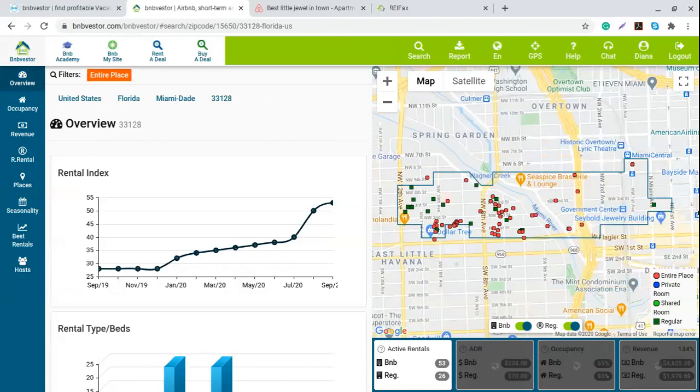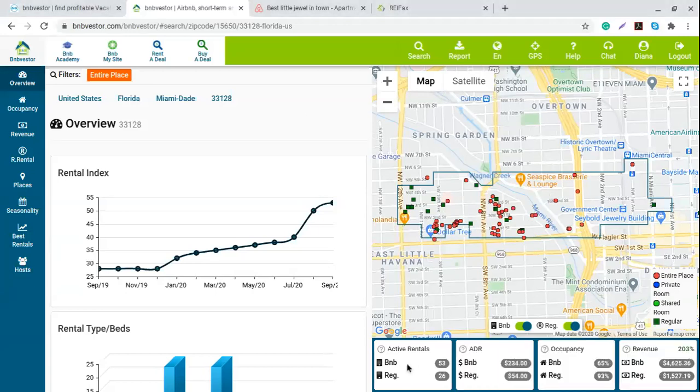Okay, there it goes. So right here, this is the zip code, and I can see how many listings, okay? The B&Bs are the red points, and the green are the regular rentals. Now I can see it. So in this zip code alone, I can see 53 properties that are B&B. I can see 26 properties that are regular rentals. I can also see how much on average they are charging for these B&B properties, and how much people are charging daily for the property's monthly rent.